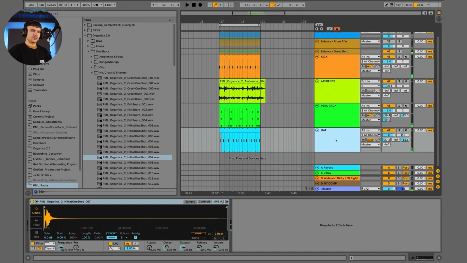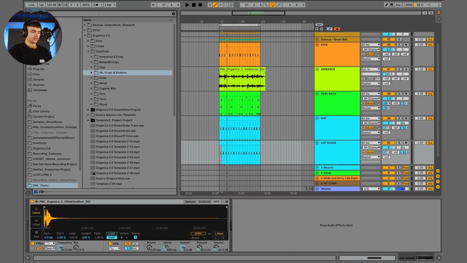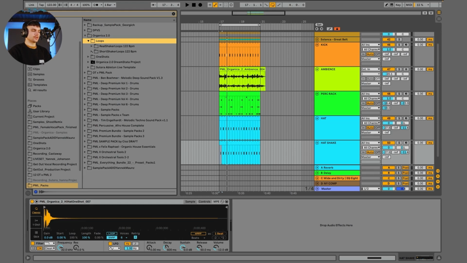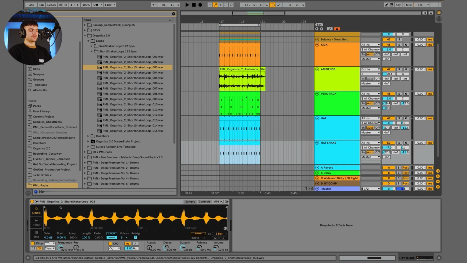Another pretty cool thing that I've discovered all along the way was if you're inserting a shaker loop into a hi-hat pattern. So if we would duplicate this hat channel here, and let's call this hat shake. And now you're just searching in your library for a shaker loop. So we'll just go for shaker and then go into the loop section here. And now we can just drag a shaker loop into our sampler. And now this shaker loop will always play on our hi-hat position. But because there's a little bit of information here, it's not that cut off like a normal one-shot shaker would be, which would be just a shaker. But now we have a little bit more information, and this can make a pretty interesting groove. So let's just switch through some shaker loops in our hi-hat positioned sampler and then see what we can come up with.